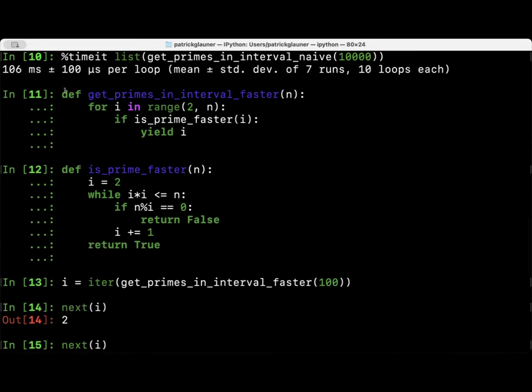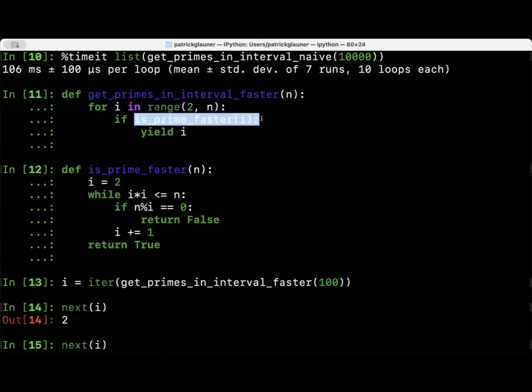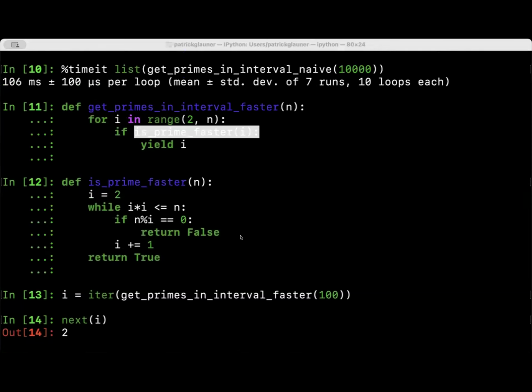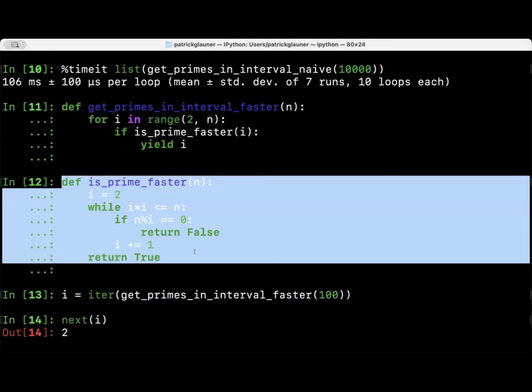What do you think is the complexity of my new approach here? So what's the complexity of this function? We still have a loop. That one doesn't change, but the one we are calling has changed. So what do you think is the complexity of my new algorithm? Since I don't see an answer yet, what do you think is the complexity of the helper, the is prime faster?